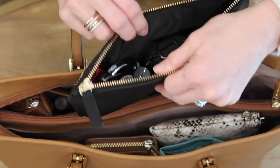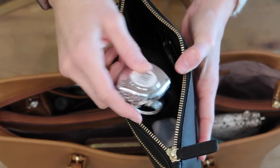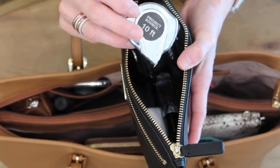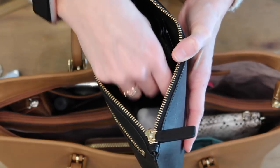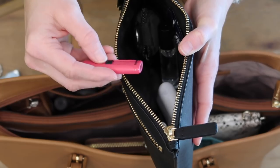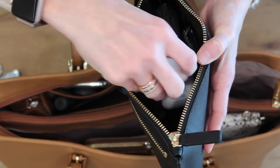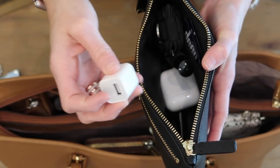And then on the inside of this bag, I have a tape measure because you always need one of these. It seems like, at least I do. I shouldn't say you always do, but for me, I need one of these a lot. I have got my SanDisk for different things that, you know, I make and need to print off and all of that. I've got a charger here in case I just ever need to plug in.